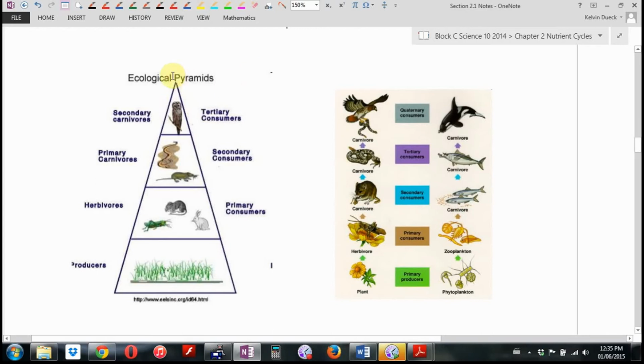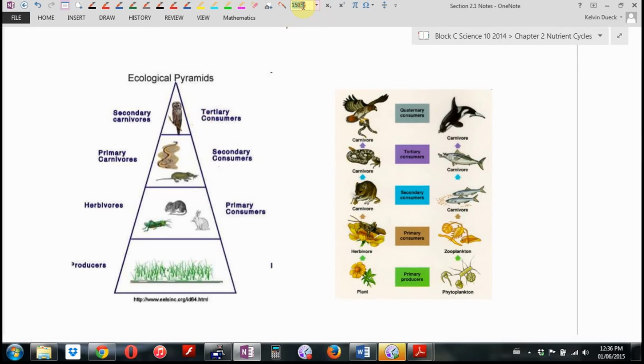So here are two ways to show this idea of a food chain. You can do it with an ecological pyramid. Why is the pyramid nice? It's suggesting that the higher up you go, the fewer a number of those organisms this ecosystem can support. This ecosystem can support lots of primary producers, grass. Not as many herbivores, primary consumers, grasshoppers, mice, rabbits. Fewer primary carnivores or secondary consumers. And then even fewer tertiary consumers.